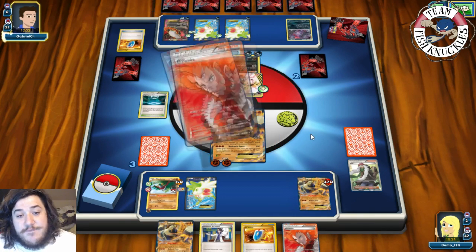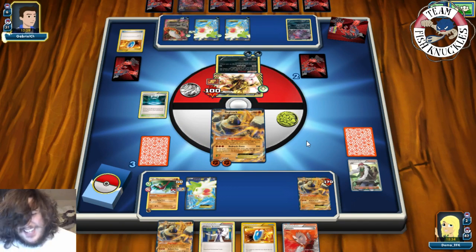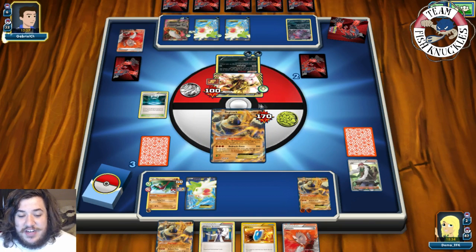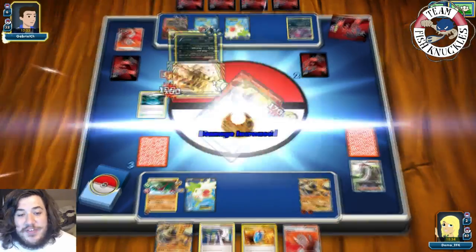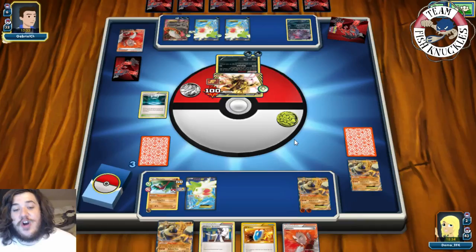There's a VS Seeker for a Lysandre. Oh, no. No. So, Lysandre, going to bring up probably the Regirock. Take a knock on it. Yep. Dark Energy going to Darkrai. Doesn't really matter. He should have gone for a Darkrai because it went into 2, 4, 6, 8, 10, 12, 14, 16, 18. I don't know. But there you go, guys.